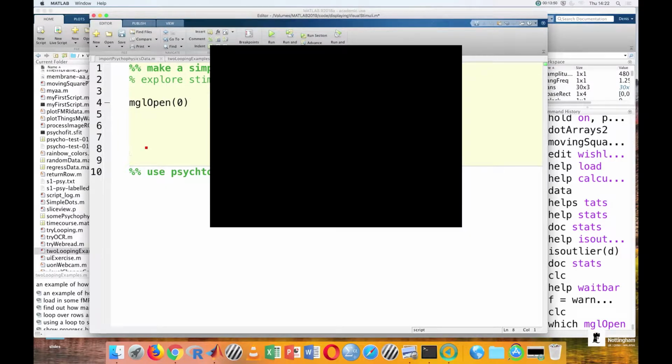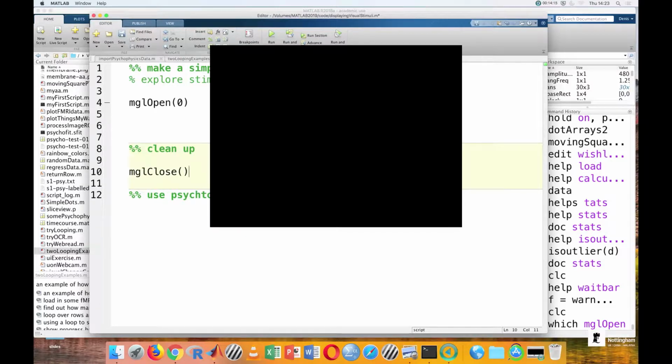If you want to close the window and clean up at the end, what do you think the command for that is called? If I made you guess, it would be MGL close. What happens if you MGL open and it captures the entire screen?